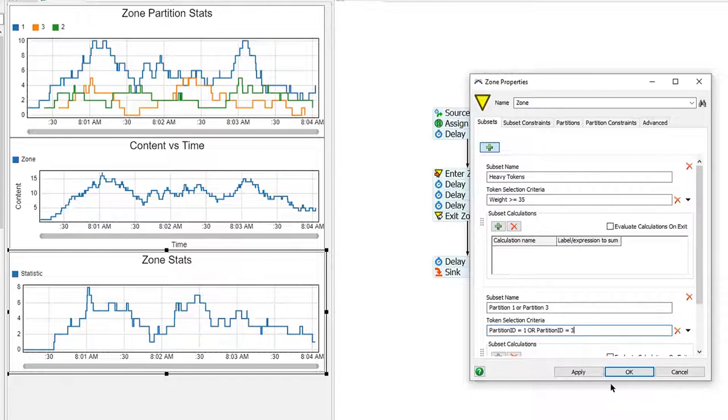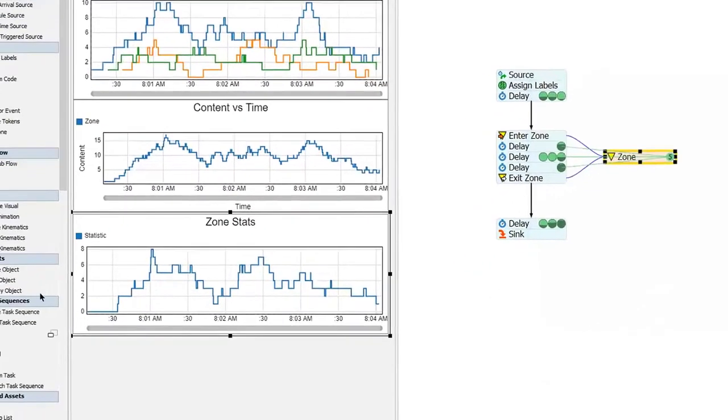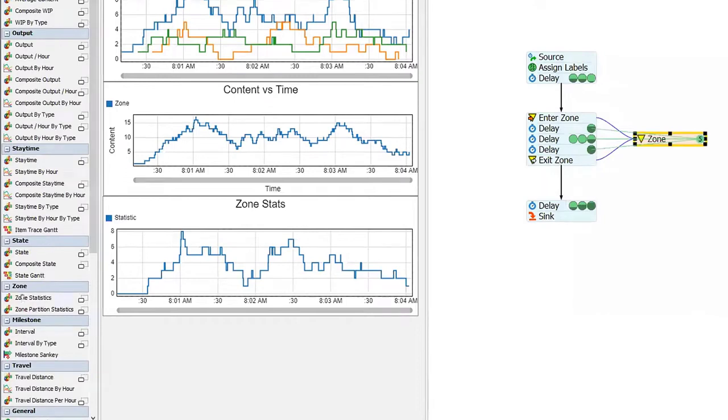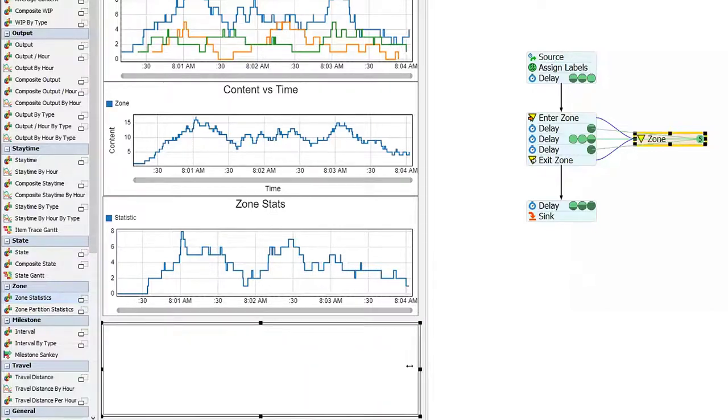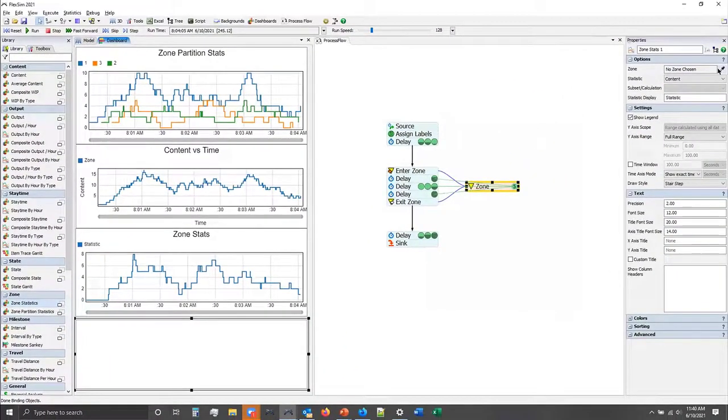Right? And so now I can create a chart for that as well. Again, this would be a regular zone statistics chart because it isn't based on the partitioning scheme, it's based on the subset scheme. And so if I create a chart for that, again, using a line chart, I can say I want to gather stats from my zone.